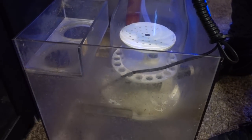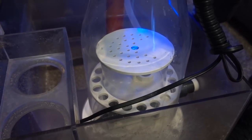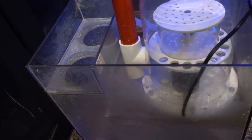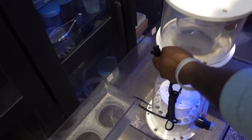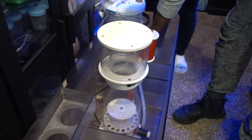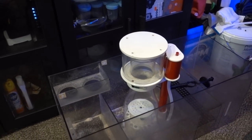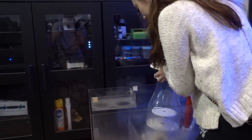Oh, wait, I think if the probe holder is not there, you have to turn it this way. No, it's not going to fit. Still not going to fit? No! Oh man, it would definitely fit in the second chamber. But now we have a decision to make, because I was thinking of doing a refugium chamber for macro. She's going to try to Tetris it in.